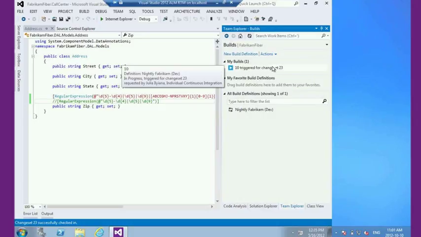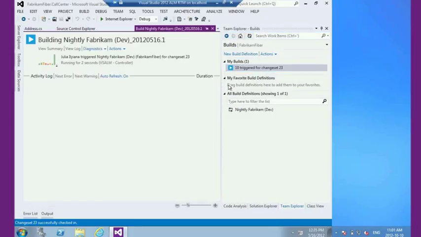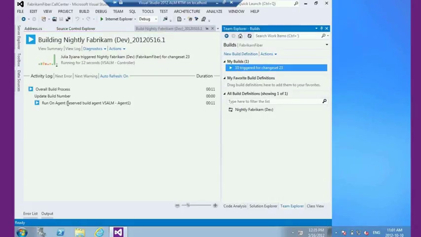And now I can open that and go to the report. And I have the report here with all the information that I need about the build. All the information about the build, did it succeed, and what happened.